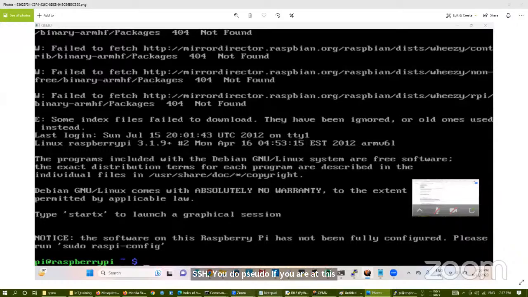I don't think you require this. Once you are able to connect to Putty, then it's not required. Then your SSH is by default activated, and you don't need any configuration other than this for now. Okay.